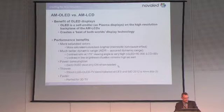And the reason is that this specification of today's contrast is a little bit odd, because at this viewing angle you have to be above a contrast ratio of 10 to 1, which is the case for LCD. If you have a 170-degree viewing angle LCD, it has a contrast ratio of more than 10 to 1 under sharp angle, but you're used to, when you look front on the display, much higher contrast. And OLED has this high contrast also under very small and wide viewing angle. And that's a very big benefit.